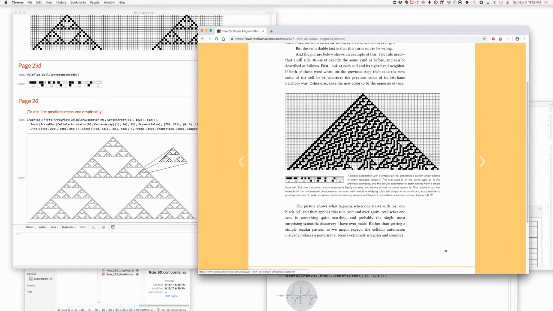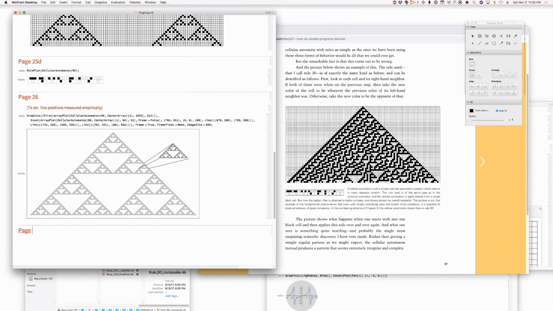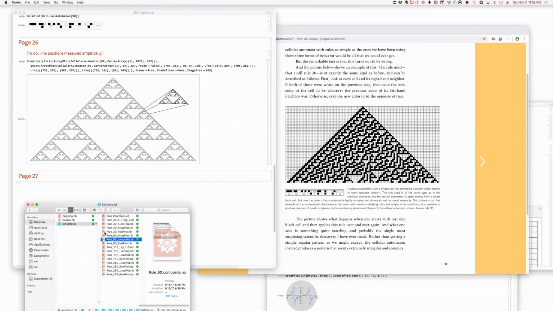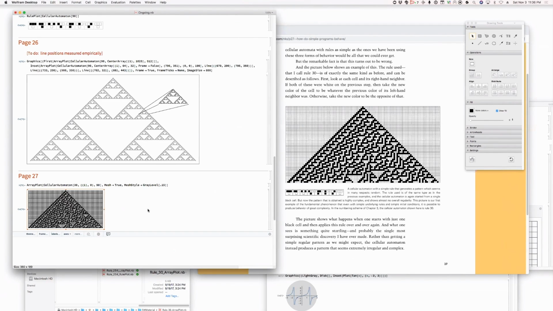All right, next page. Oh, my favorite, page 27. That is my favorite cellular automaton of all time, arguably my favorite science picture of all time. Okay, let's keep going. Okay, so that is, let me see, where is that? That must be Rule 30 array plot. And this actually gives us the correct form, except for the fact that I think those things are mesh style gray level 0.15, not quite black. Okay, there we go. That's that image.